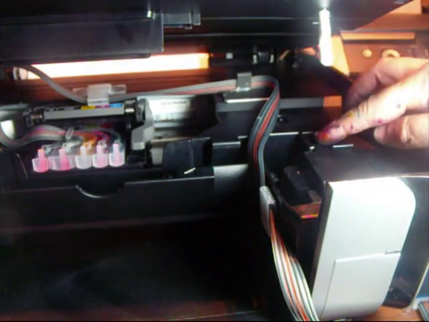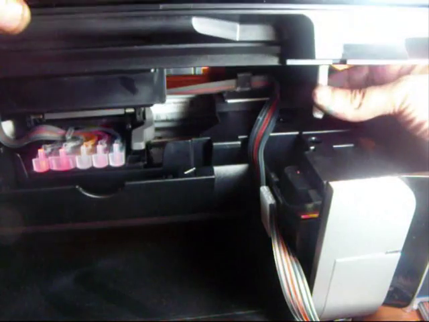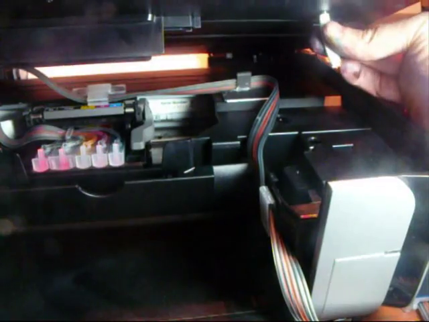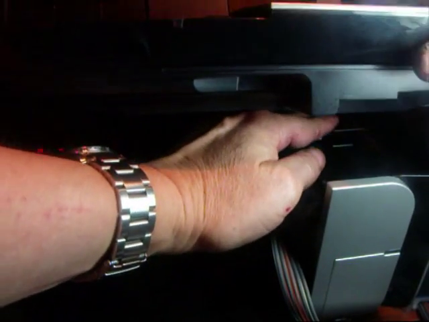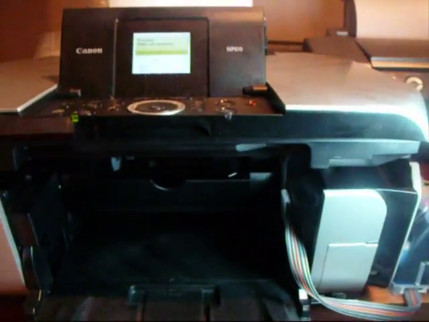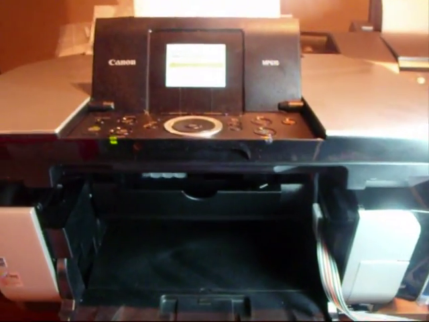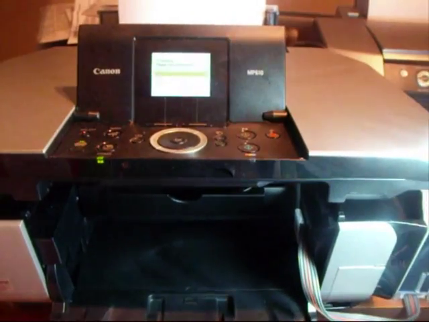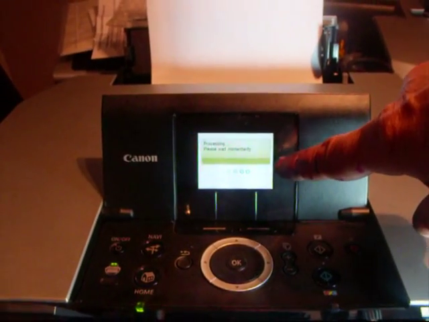Then what you have to do to make sure that this goes into that hole is, as you bring the lid down, just hold it and guide it into the hole. I've missed it there, we'll try again. There, that's guided into the hole. Now there you go. It thinks that the lid is closed now, you see. It will sit open that much if you look. Nothing we can do about that. If you want to save the money from a CIS, you have to put up with it being open an inch. Now if you look, it's going through all its setup procedure.